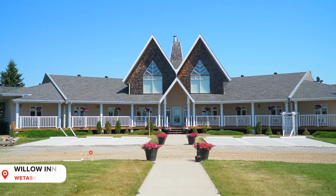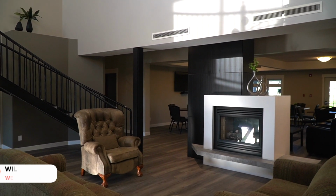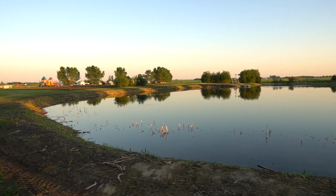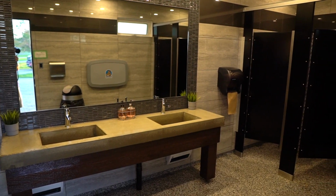But today we actually checked out of the Best Western because we were told we should also spend a night at Westview RV Park. We're not staying in the RV park, but they also have a lodge called the Willow Inn, which was just renovated. It's really beautiful, and it's right across the street from the Reynolds Museum. Yeah, our room is lovely, and even the grounds are pretty nice. I can see why it's so popular. They have a zip line, a playground, a pond, and last year they got voted as Canada's best restroom. So for all of you people in the surveys that were asking about bathrooms, this is the place to go.